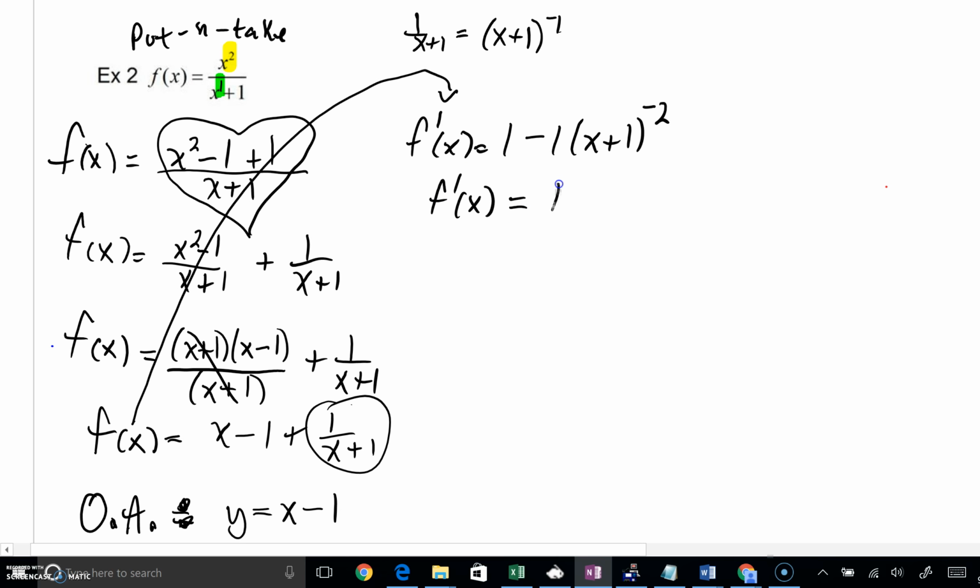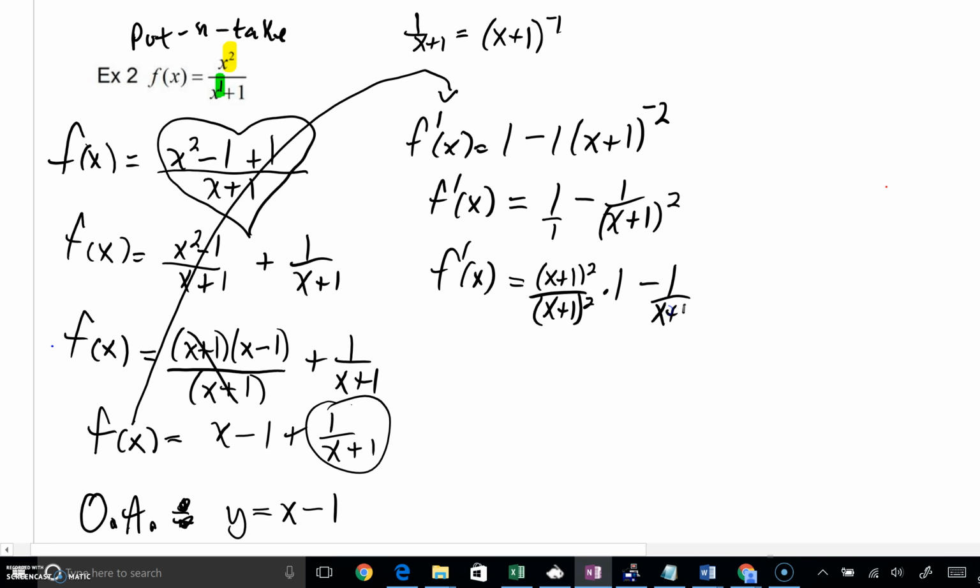And then, of course, this would clean up to look something like this. We could bring that back down. Now, when we're trying to get critical numbers, of course, we've been talking about this all chapter long. If you have a fraction in your derivative, try to unify and get everything to be over one common denominator, meaning, of course, I'm going to multiply the top and the bottom by x plus 1 squared. That's why I'm multiplying in the beginning. And then I'd have a common denominator, that's what I'm looking for.